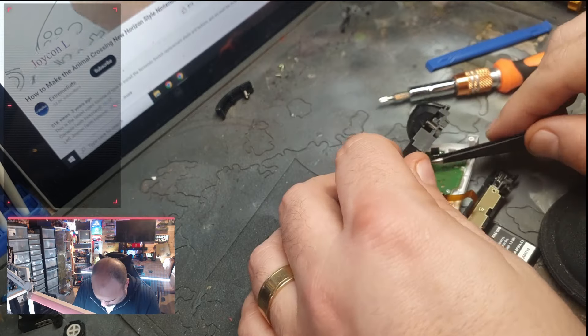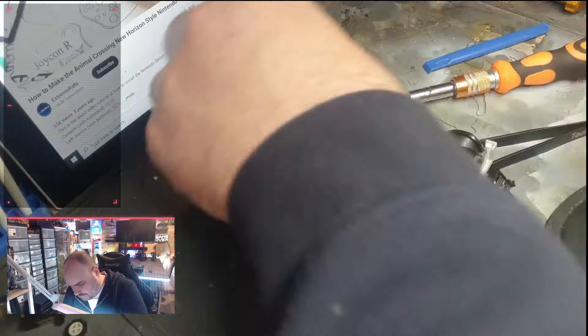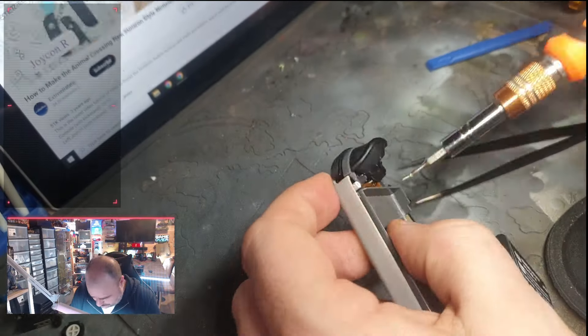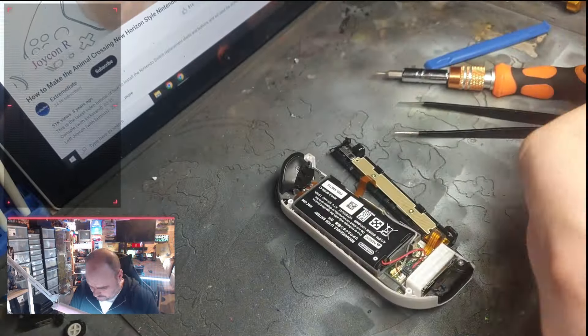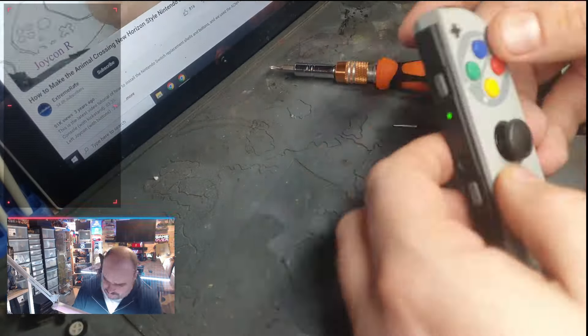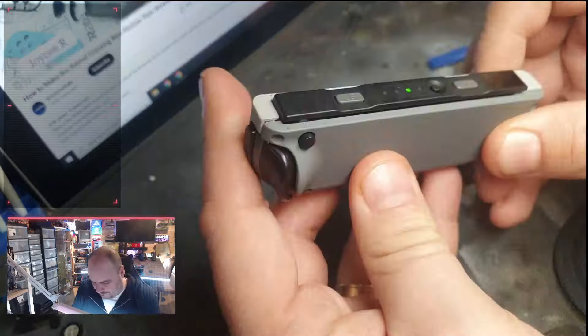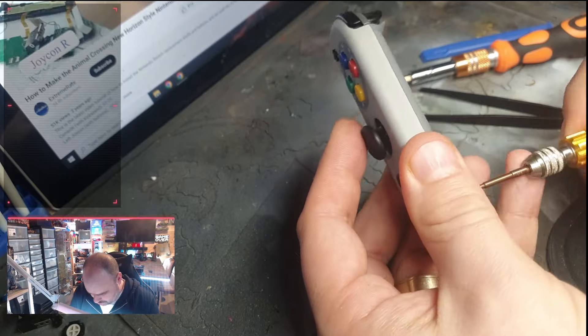I've found the two I've replaced just feel great — excellent quality. There's the new thumb stick going in — that's not the original, it's one of the brand new ones. Now it's a case of putting it all back together again, which does get a bit fiddly — you need a few hands. Here I'm trying to connect the ZR button into its connection point. I'm on this bit for a little while because it's in a really difficult place to get to, but we eventually get it in and can keep moving on. Battery back in, side panel hooked on nicely, screws in — done, that Joy-Con is good to go.